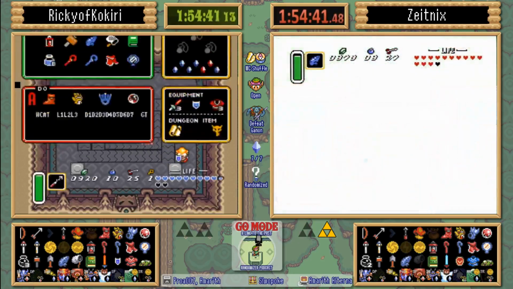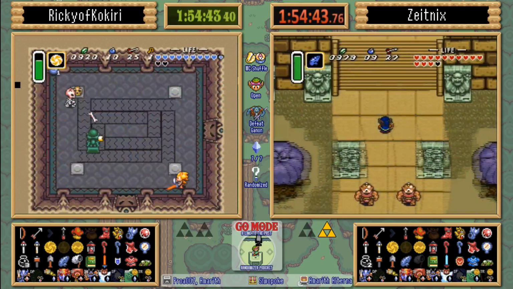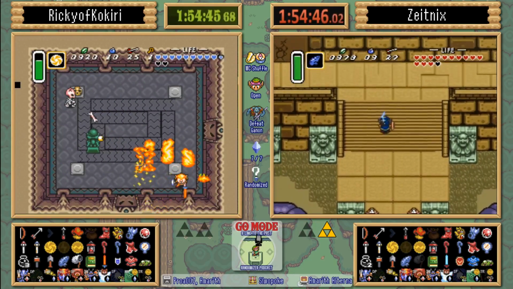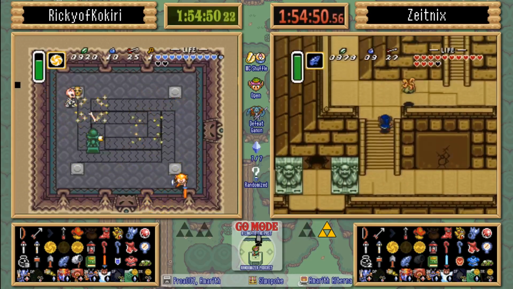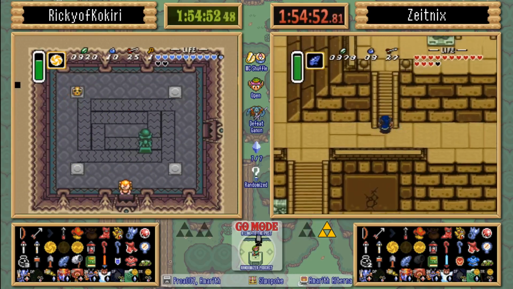Ricky underway in the gauntlet. Two Stalfos, just really a little bit of trouble. Yeah, those guys are jerks. He goes for the nuclear option and uses Bombos.